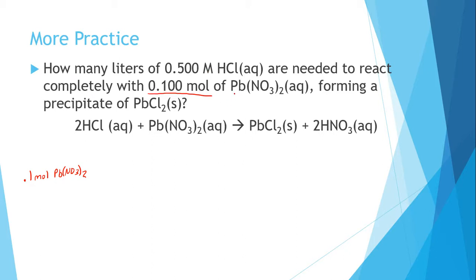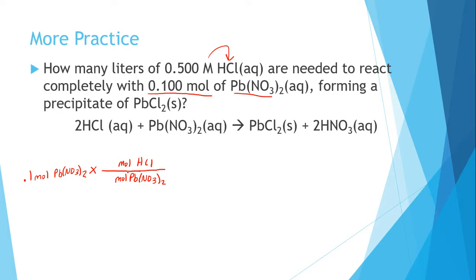Note, the mole goes to lead, but my molarity goes to HCl. So that's the key difference, noting who they're connected to. If I'm already in moles, I can go straight to my mole ratio. There's no reason, I'm already at my middleman. So I need to figure out my moles of my Pb, so lead 2 nitrate, and then my moles of my hydrochloric acid.